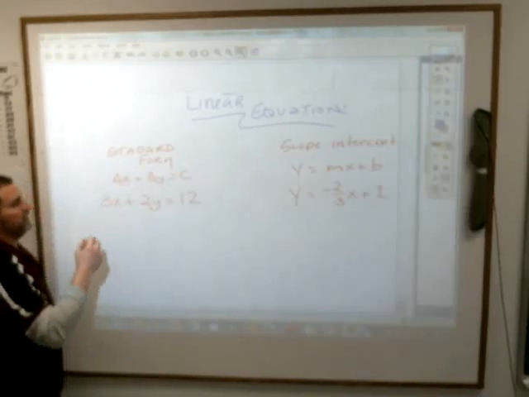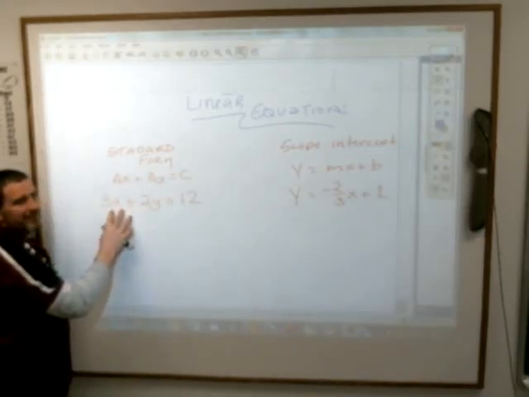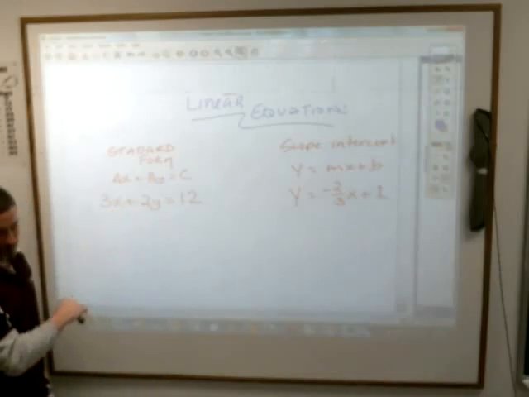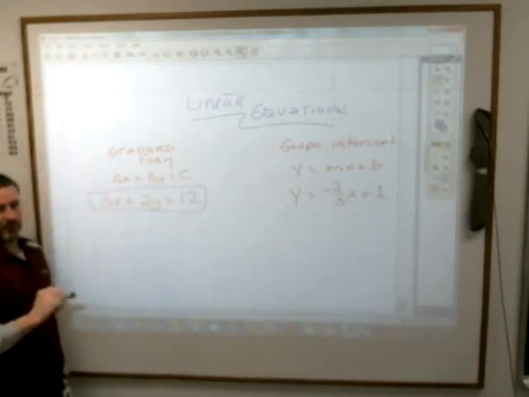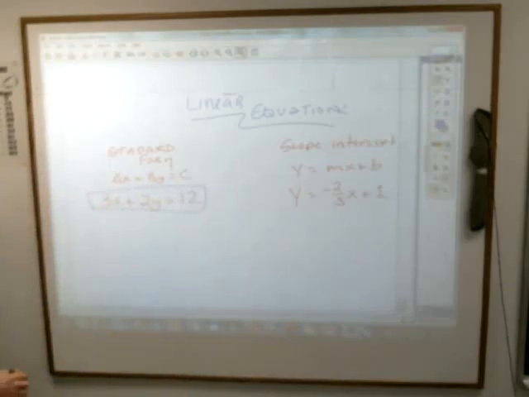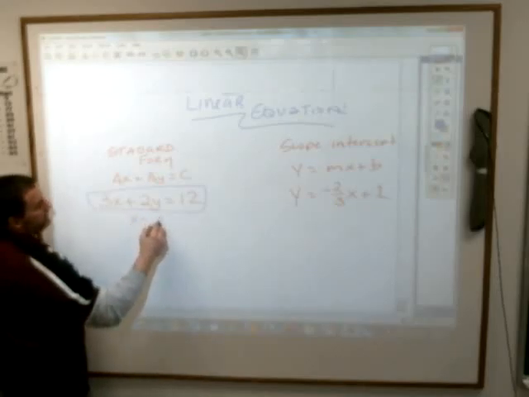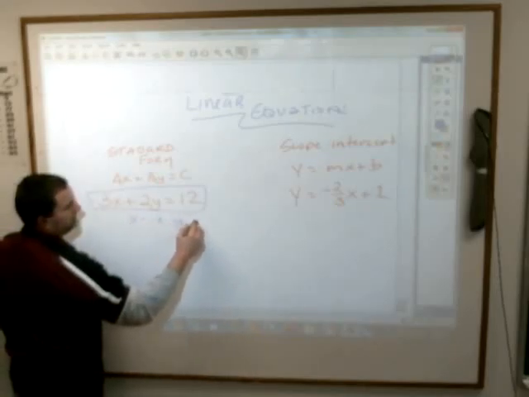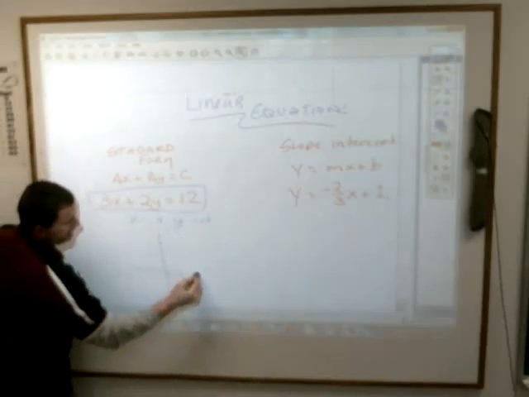Okay. If it's in standard form, what's the easiest way to graph this? And don't tell me make a table, because that's like the hardest way to graph any time. When you see an equation in standard form, easiest way to graph it, Nikki? Cover up the y. And we call that the x and y intercepts. And like Nikki said, you just do this, okay?